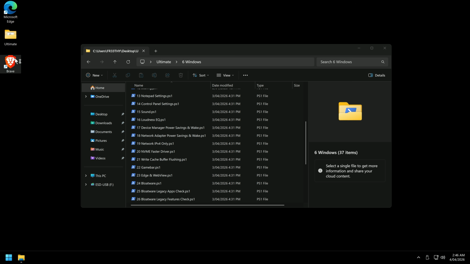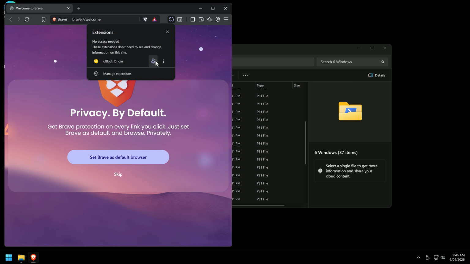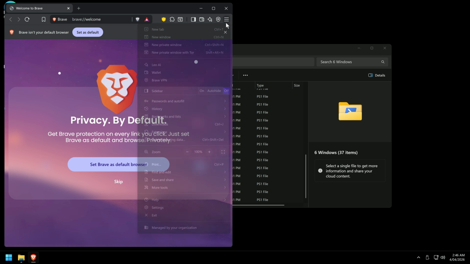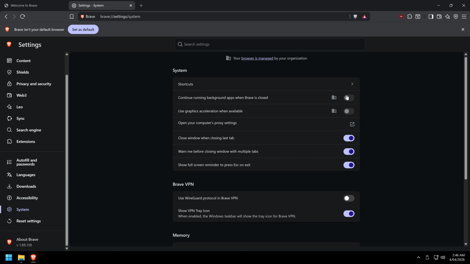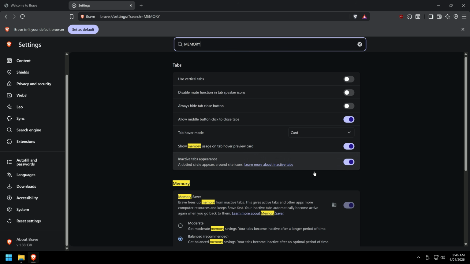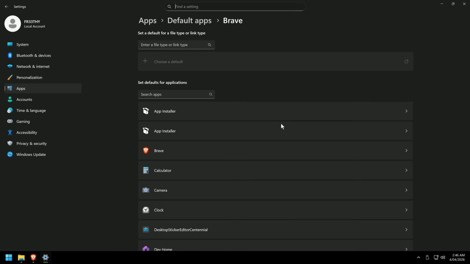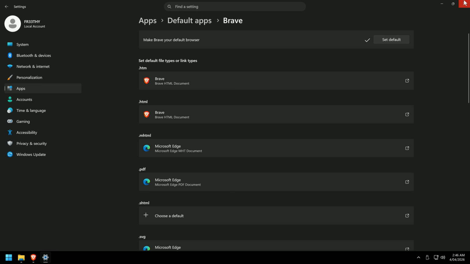Number 6. I'll open Brave. All the settings will be done. Tab blocker already installed. Services and scheduled tasks aren't running in the background. Settings will be done in Brave as well. Might as well show you guys really quick. Hardware acceleration off. Memory saver already on. You can have this web browser open while you play games and not worry. I might as well set it as default because at this stage we're going to be removing Edge, so might as well go ahead and do that.